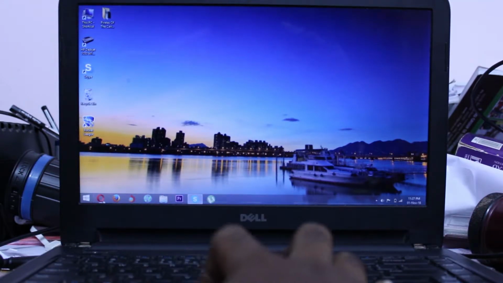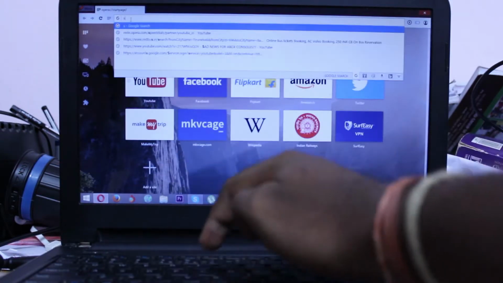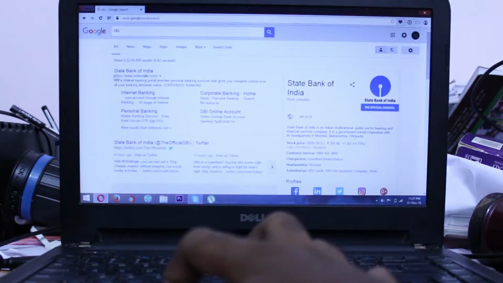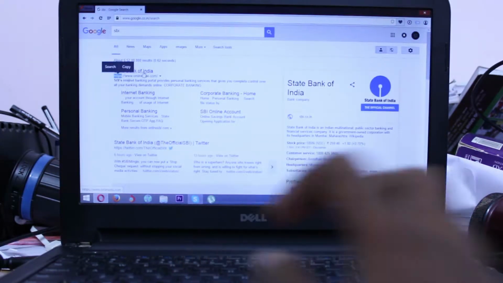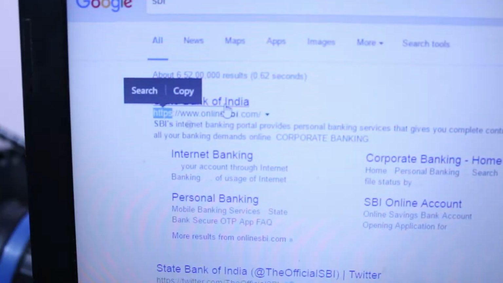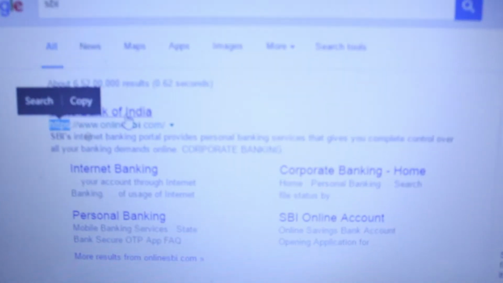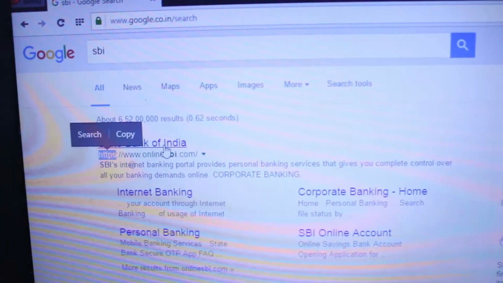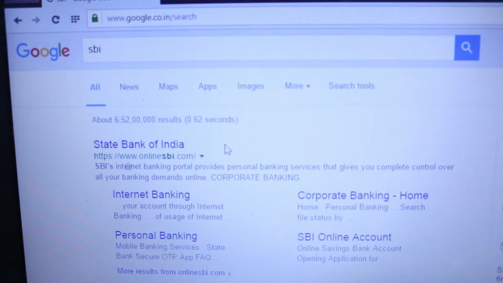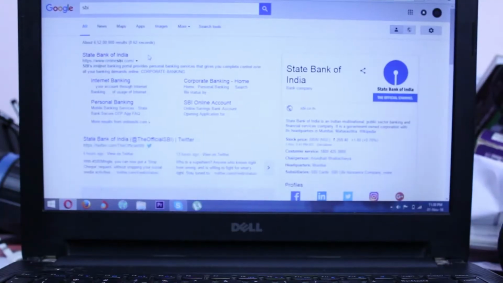First of all, while you are browsing on the internet, I'll just show you. For example, SBI, the State Bank of India. It is a bank, so you have to see whether the bank is searched with HTTPS. I'll show you now. See over there, HTTPS is shown. I'm just showing this bank from State Bank of India, and they are showing https www.onlinesbi.com. So if it is showing https, then the bank is safe. So be careful while searching this https link.